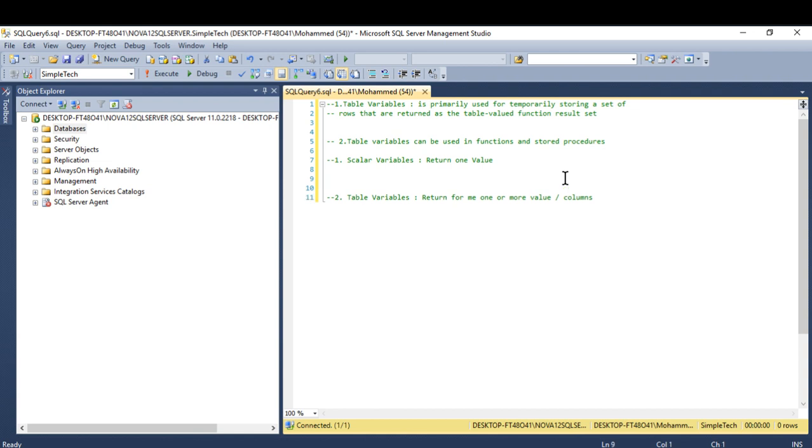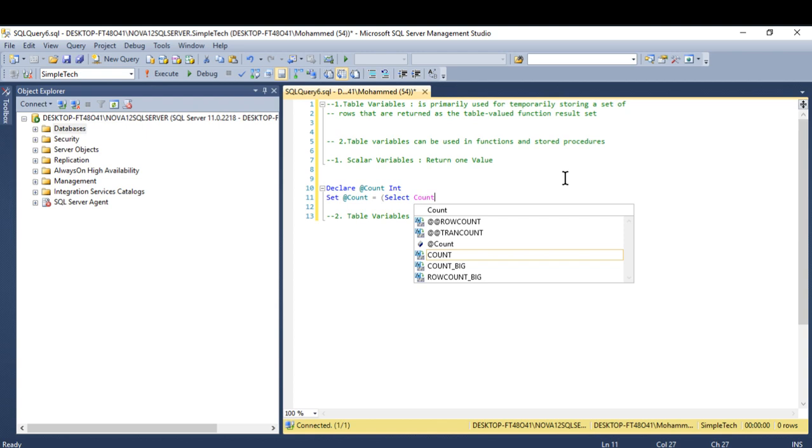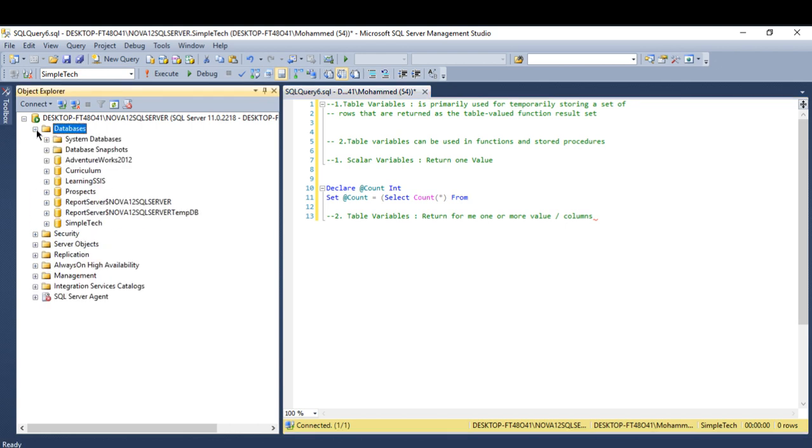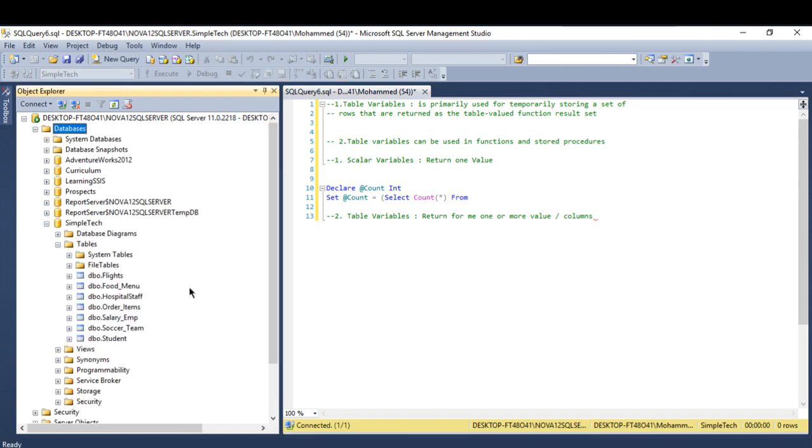We're going to take an example of each. For the scalar variable, I'm going to say declare @count int, set @count equal, I'm going to say select count everything from, let me choose one of these databases, simple tag.